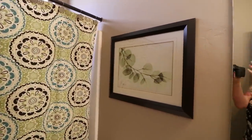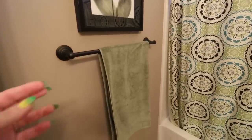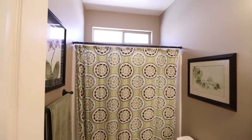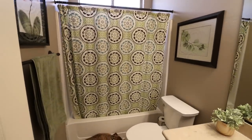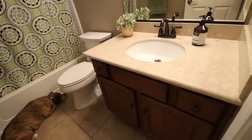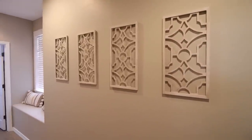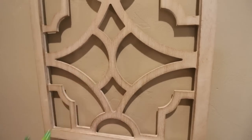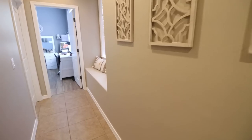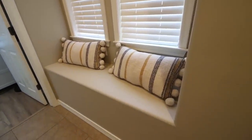We repurposed the old pictures and old shower curtain from our previous home, and used all of our old linens because we just loved the look of the green. I love that there are windows above the tub, which is really nice for natural light. The vanity is a little older but in really good shape, and everything ties together nicely for that green theme. Coming out of the bathroom, these whitewashed wood pictures I picked up at Target — a set of two, and I bought two sets — line the main hallway wall. And then this cute little built-in bench is one of my other favorite special pieces of this home.